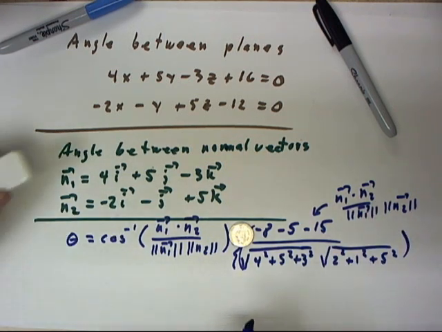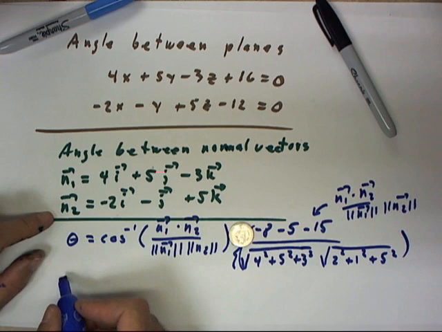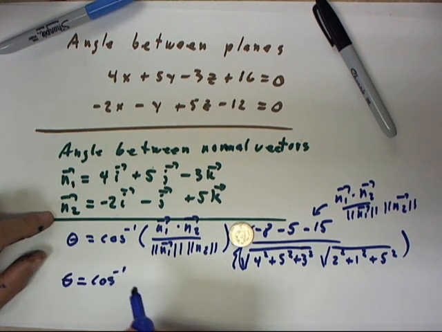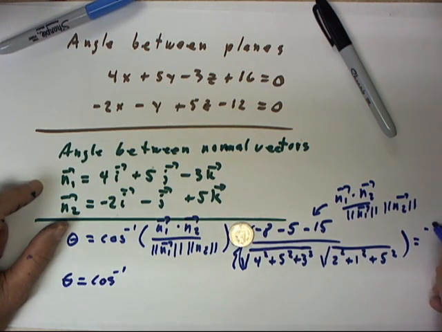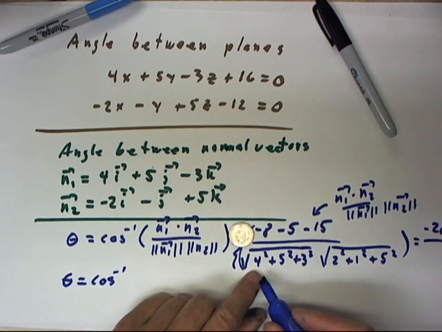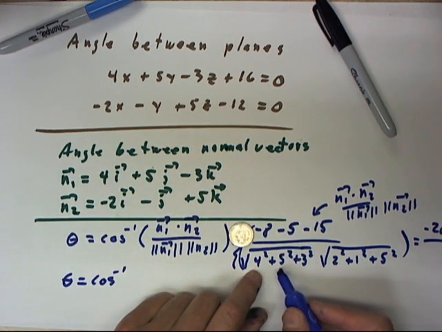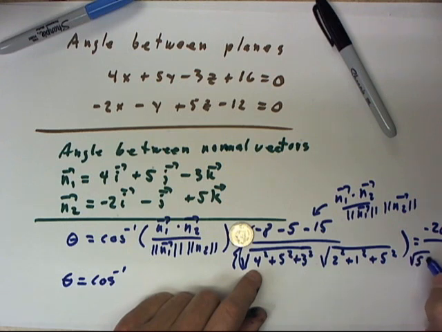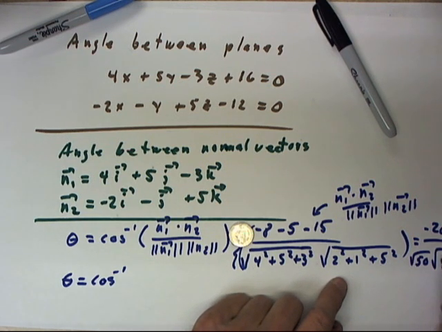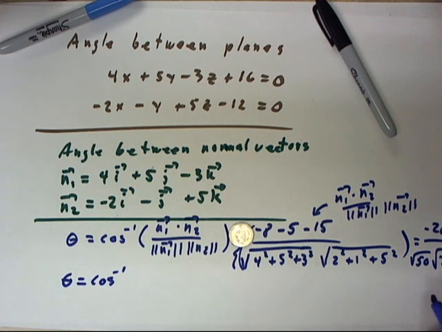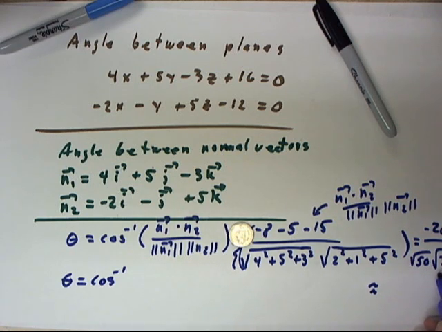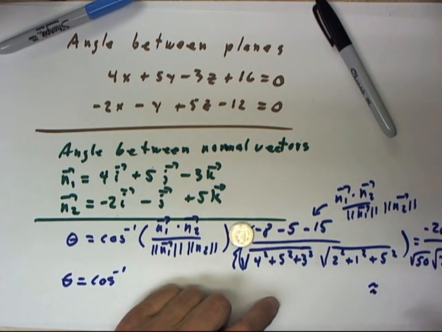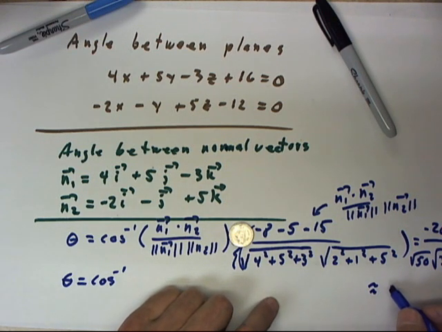Okay, get rid of the domino so we can see what we're doing, so that theta is the inverse cosine of this. Now, what is this? This is negative 28 over the square root of 4150, and this is going to be the square root of 30. And 50 times 30 is 1500. The square root of 1500 is about 37. I'm going to say that's not quite 1.5.